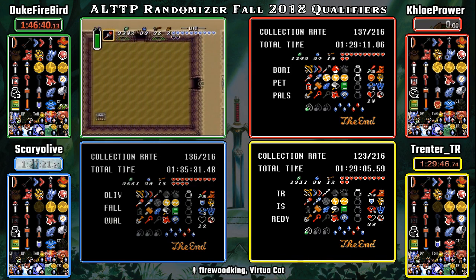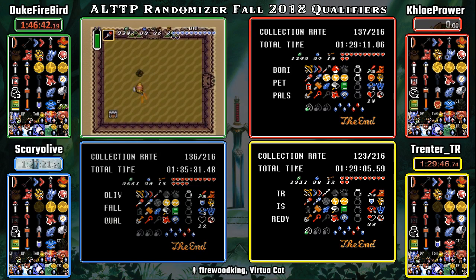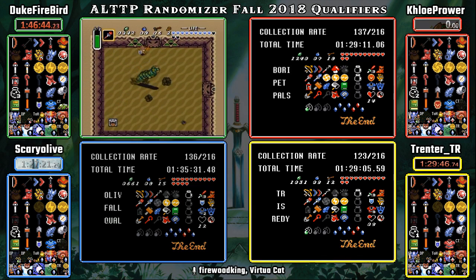No. I got the boots and go mode. Yeah, none of our featured runners finished desert. Though Duke Firebird is currently killing Lanmola for the first time and gets it done nice and easy with a couple of fire rod shots.